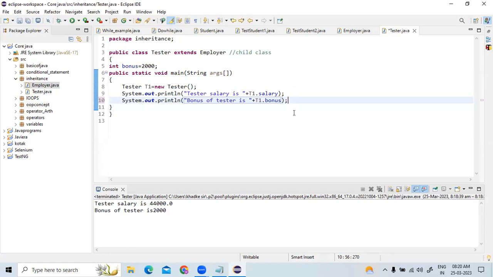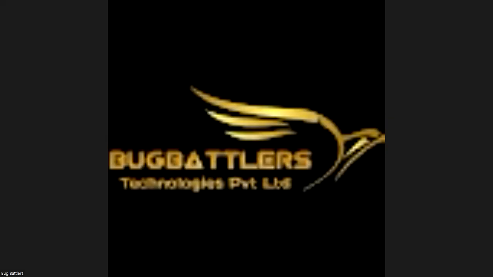Has everybody completed this code or not? Okay, please show me. I'm stopping my screen. Just now you can share your screen.